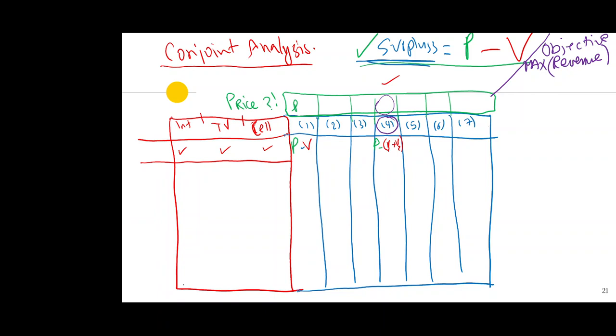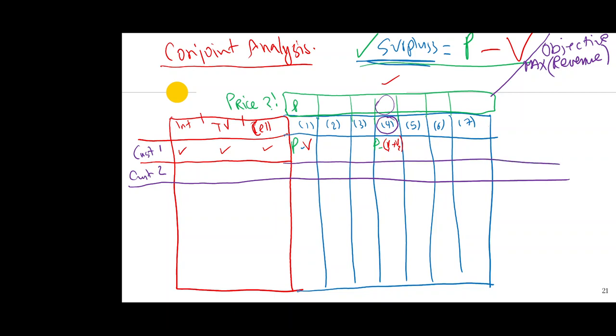Let's focus on the objective function. What is the objective function? The objective function here is revenue. So how are we going to find revenue? Revenue is basically the sum of all the prices. If I find the sum of all the money coming out of each customer's pocket, customer number one, customer number two, by finding out which bundle will be the winning bundle for each customer, then I will be able to find the revenue.